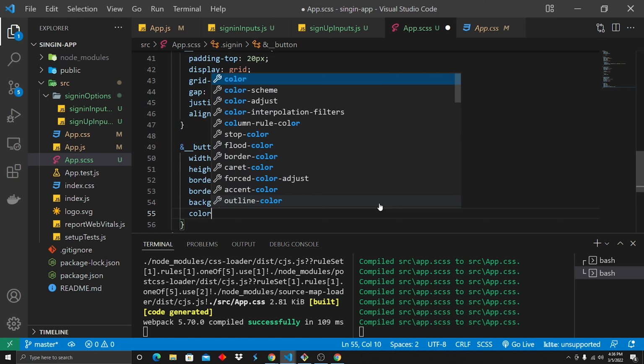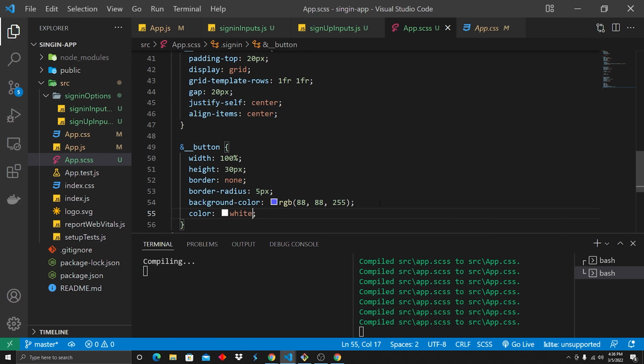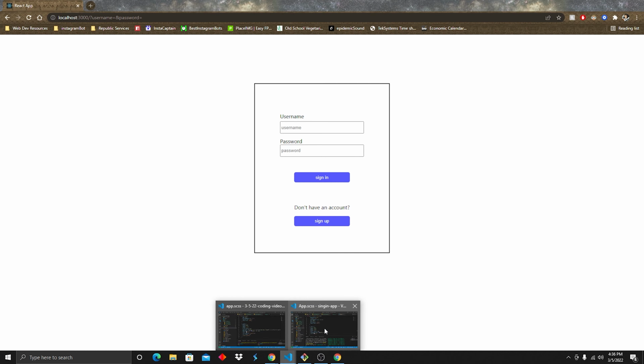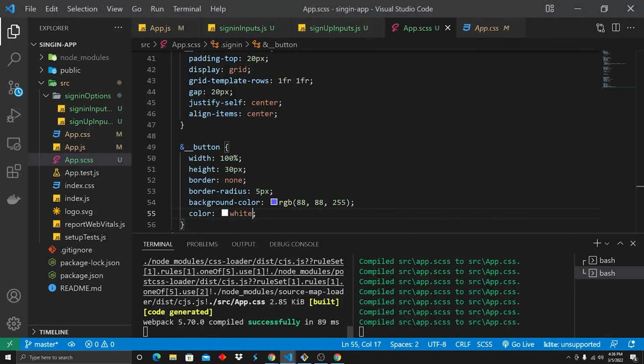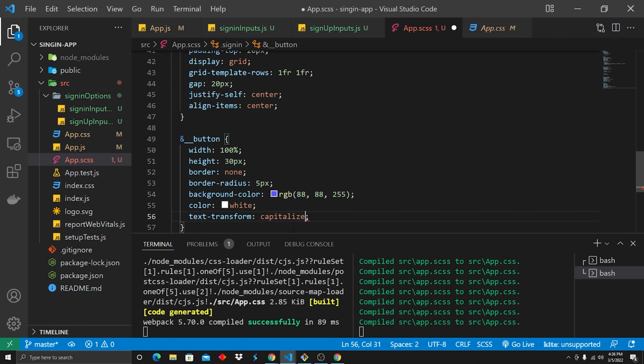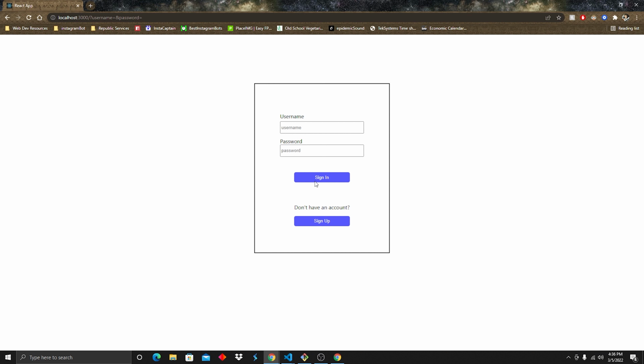We're gonna have the text be a color of white. So now you can see if we save that quick, this text is color of white, but they're lowercase right now, right? Let's do something here. If we hit TT, it chooses text transform, and we're gonna do capitalize. And now you can see the first letter of each word is now capitalized.